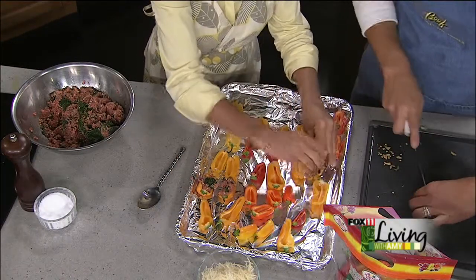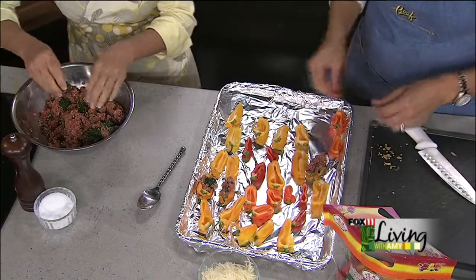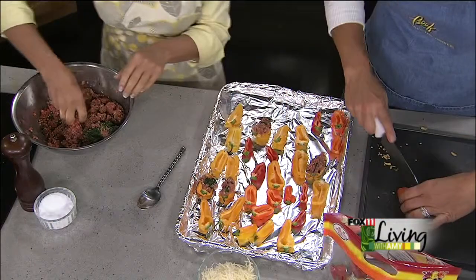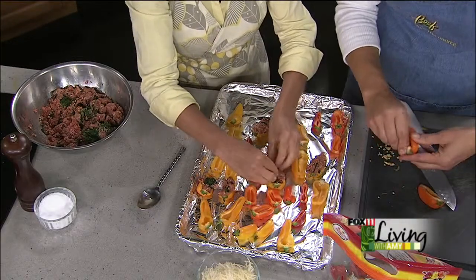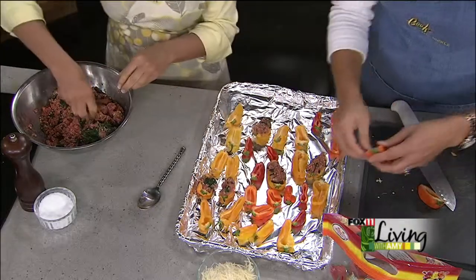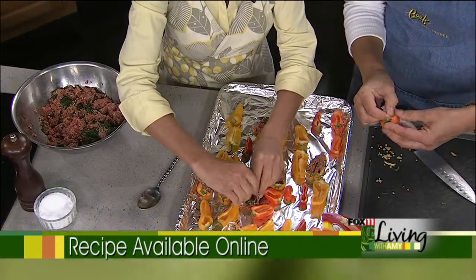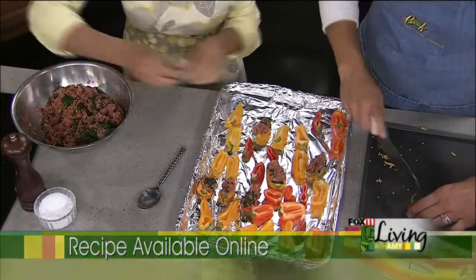Oven temperature, this is a little bit hotter, 400. About 20 minutes. Do you need to salt and pepper the peppers at all? No, this recipe doesn't call for it. We just leave them the same. We're going to heavily sprinkle them with some good Wisconsin Parmesan. Bring on the cheese. We need some dairy in here.